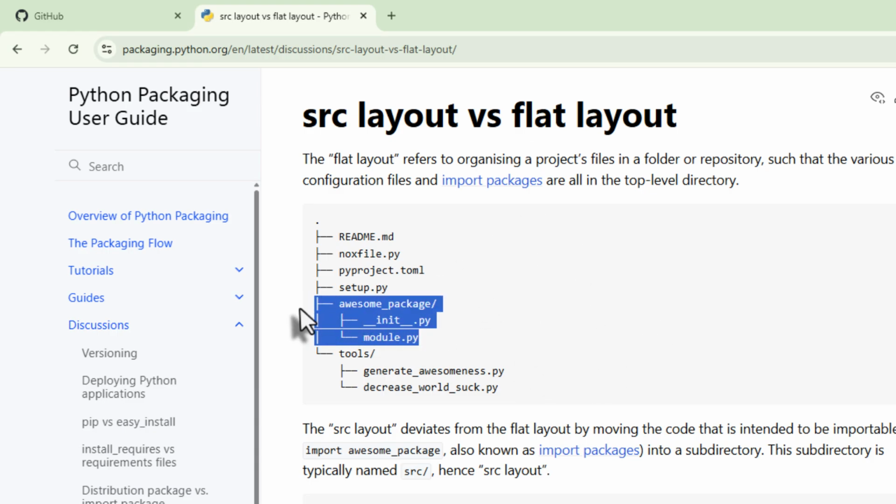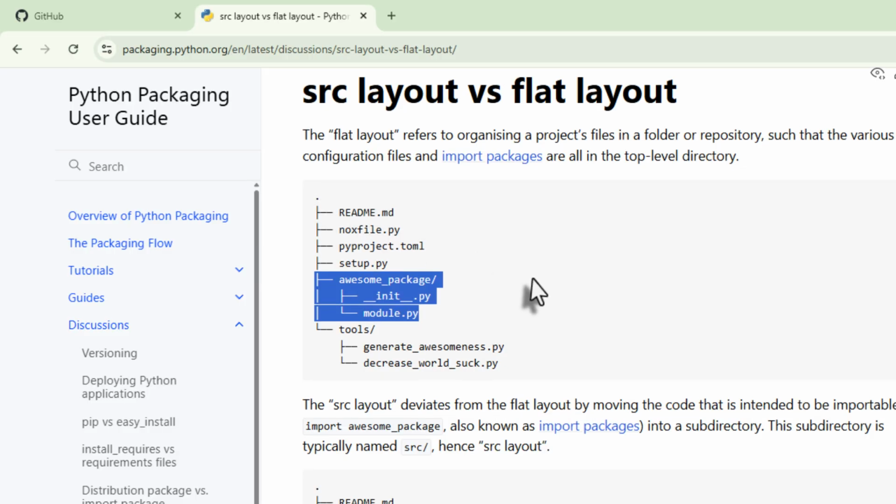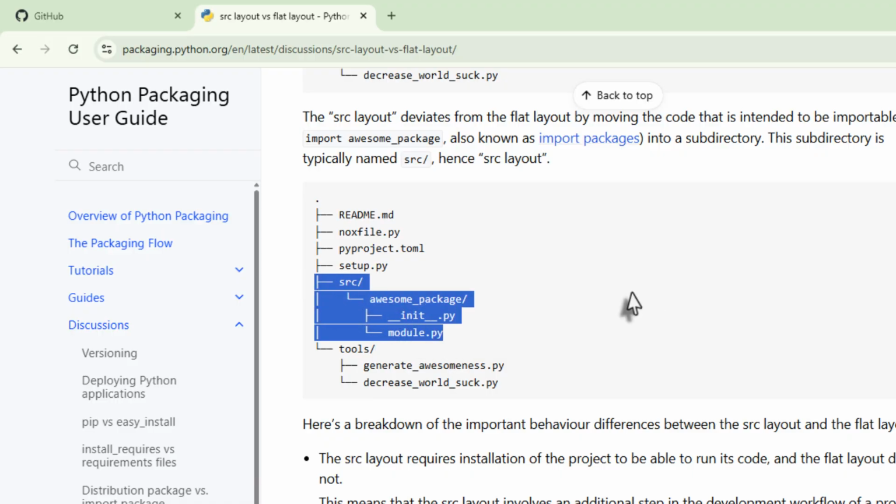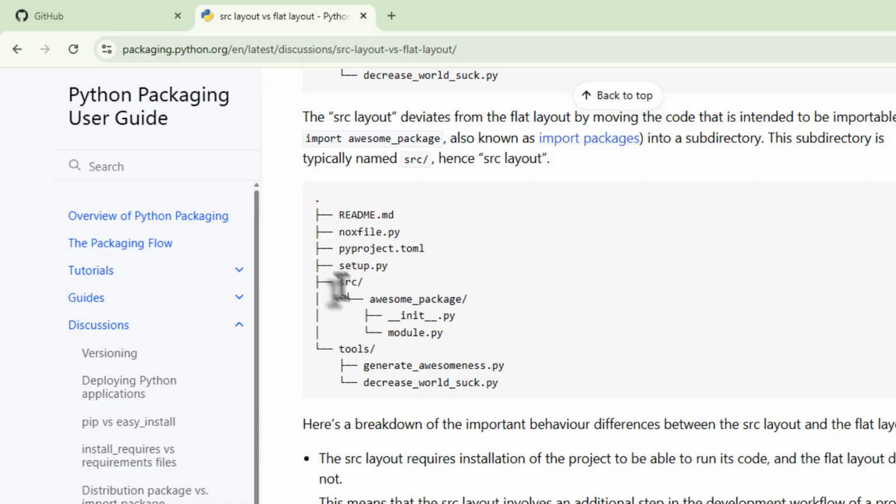So here our top level package or functional logic is directly located under project root. And this is the SRC layout which we had previously, where it is nested inside SRC folder instead of being directly located under project root. Mostly in production grade projects, we tend to prefer SRC layout because it segregates our functional logic and packages inside a nested folder.